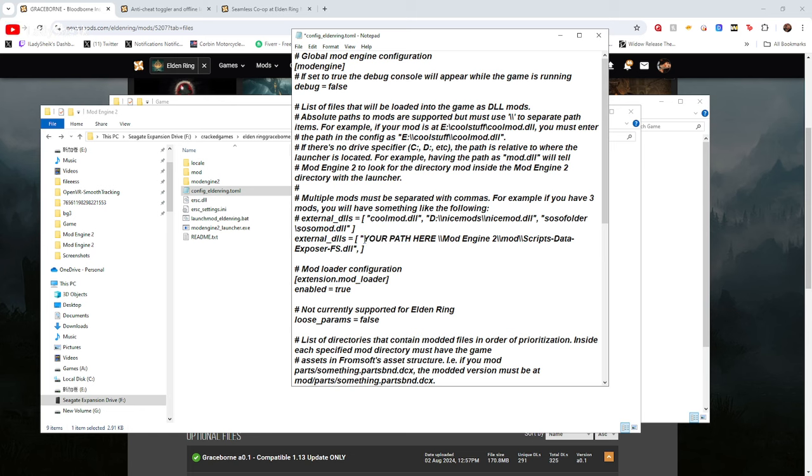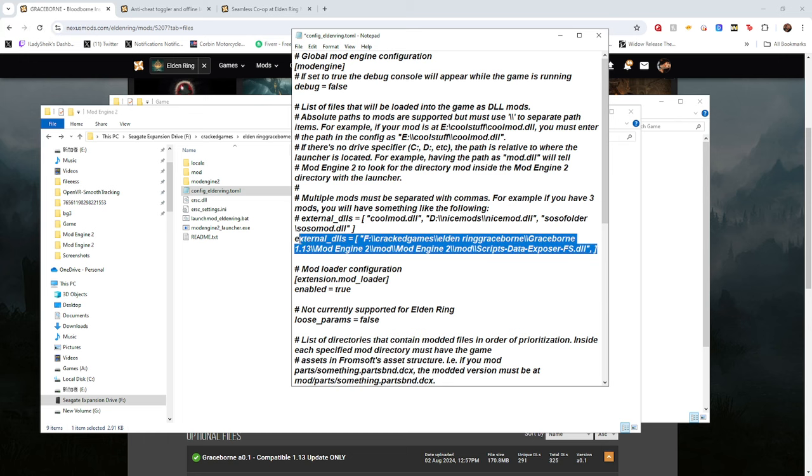So basically, after the quotation mark, you're gonna highlight your path just before the first slash of Mod Engine 2, which should have 2 slashes there obviously. You want to paste what you just copied in there. Everything that you just pasted will only have 1 slash, unlike these, which have 2 slashes. Now you gotta match it. So all of them have to have 2 slashes. Everything that you just pasted, add another slash on each one that only has 1 slash. Just make sure it has 2 all the way through.